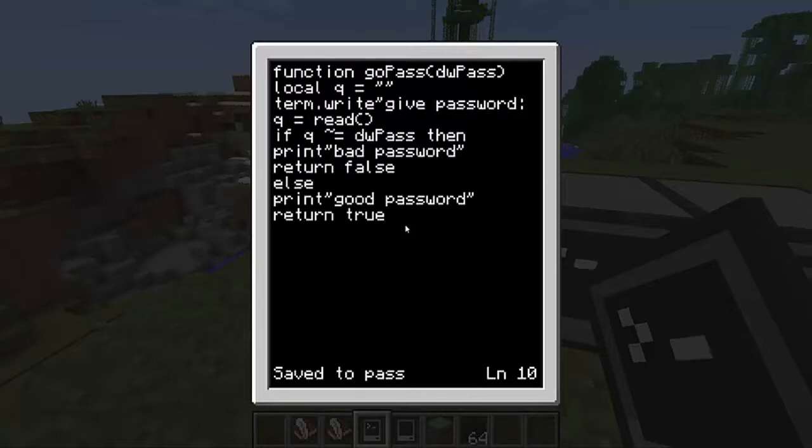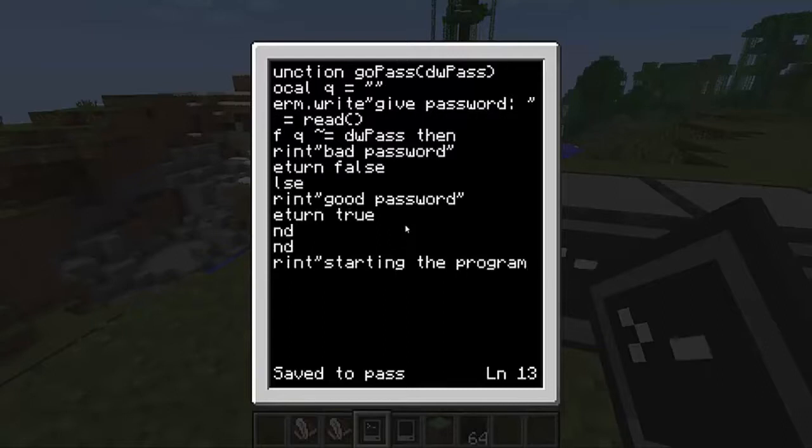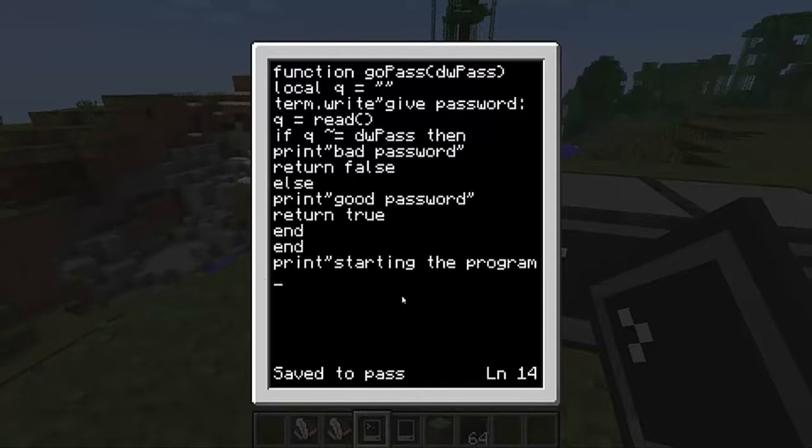I think I spelled true. And I'm gonna do end. That's not end. And then I'm gonna do print starting the program. If anyone's wondering, I don't actually need to type out print starting the program, but I'm just putting that there because I can.